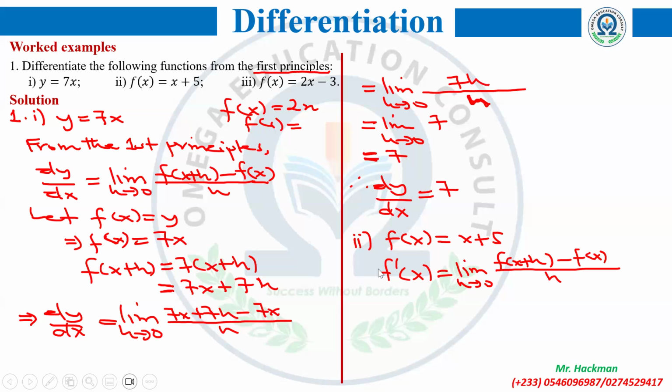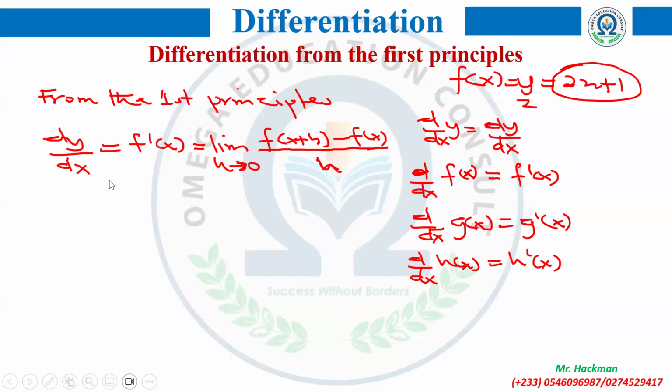That's why if you go to what I have there, let me go back, you can see that I said dy/dx. If you use dy, then it means the name of the function was y. So if you are differentiating that function, you get dy/dx, and it will be equal to this formula. If we are differentiating a function f of x with respect to x, remember we said d/dx of f of x will give me f prime of x. So my result, which is f prime of x, will be given by this formula. Do you get it now?